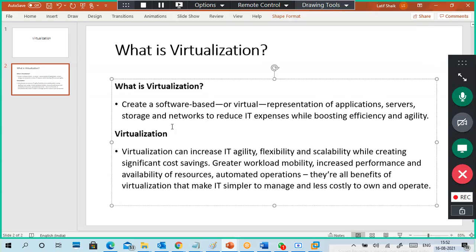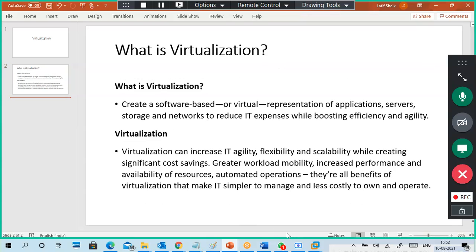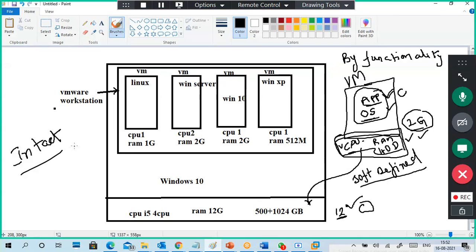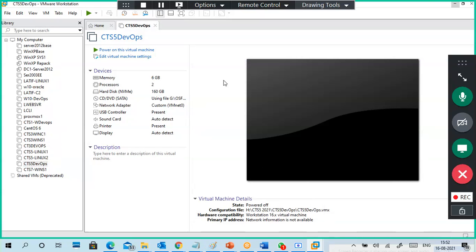So I used certain words there, right? What words did I use here? Intact. It is not in contact with a physical machine. For example, I have a virtual machine. If you want to run this virtual machine in your infrastructure, I can export it and you can import it also.